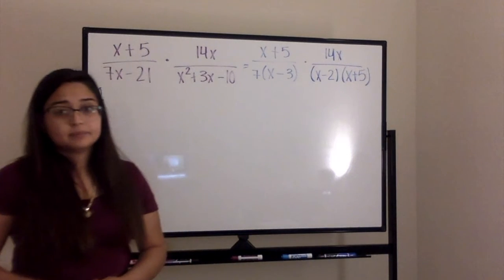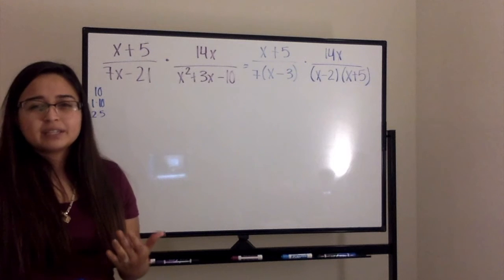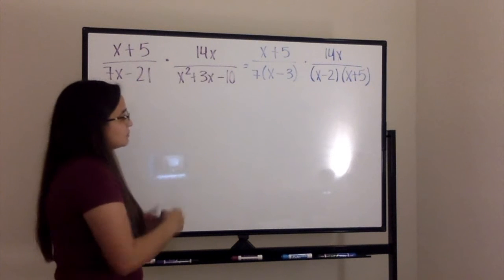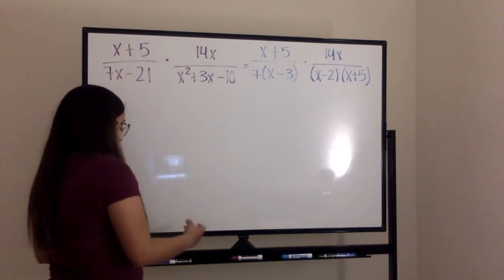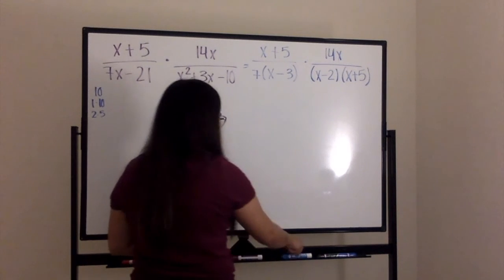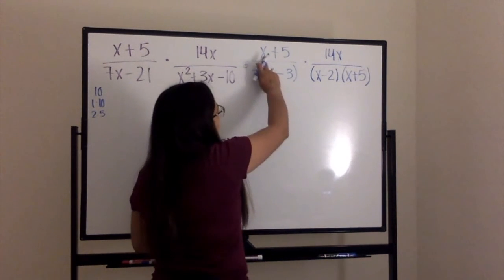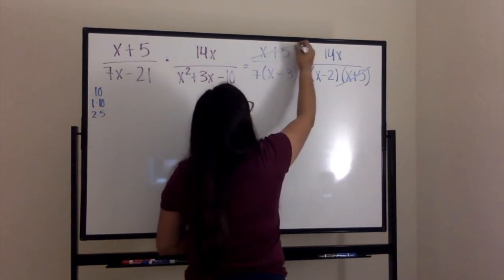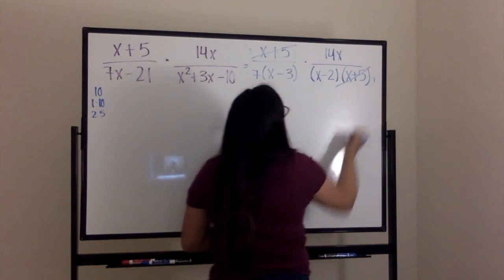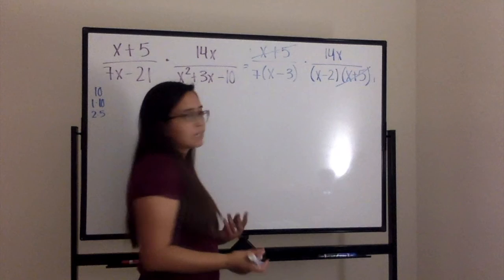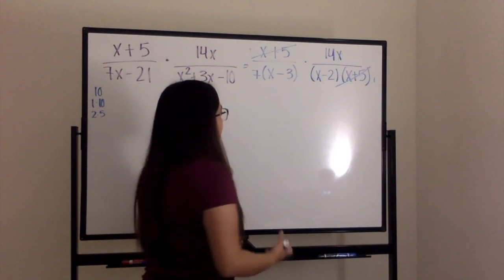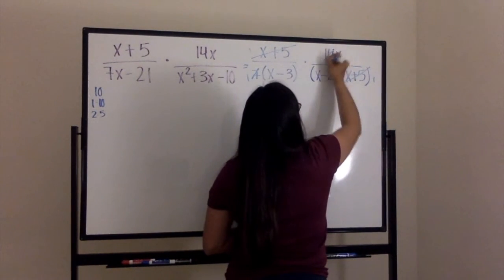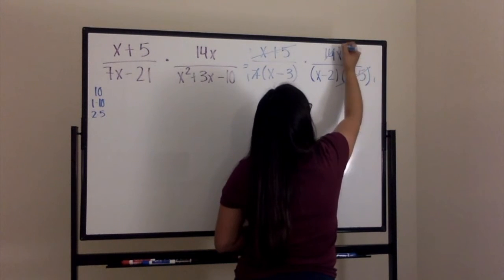Let's go ahead and multiply. But wait, is it simplified all the way down? No, it's not. This can be simplified some more by canceling out certain numbers. See how I have an x + 5 and I have an x + 5? These two divide themselves and equal 1. Okay. What else can I simplify any further? How about 7 and 14? 7 goes into 14 twice, right?